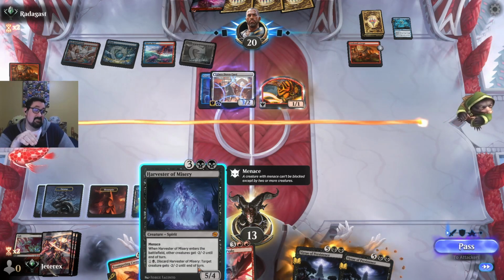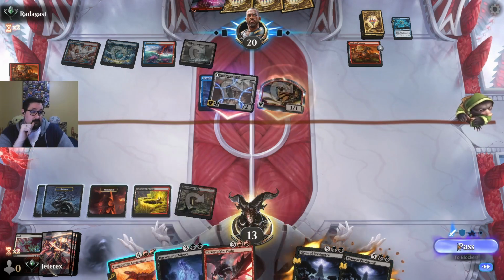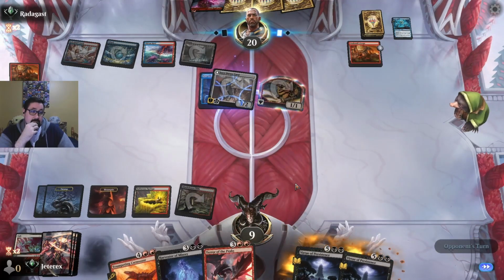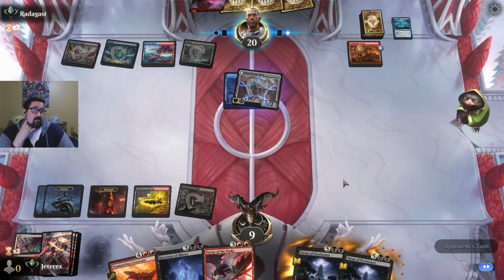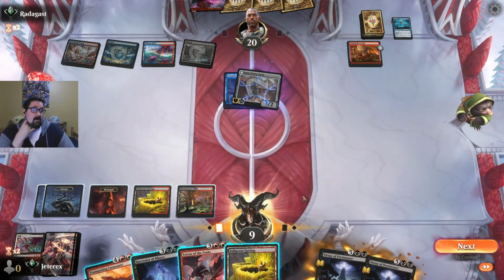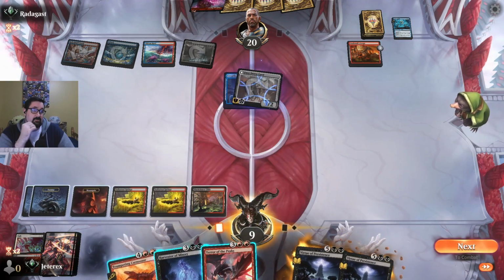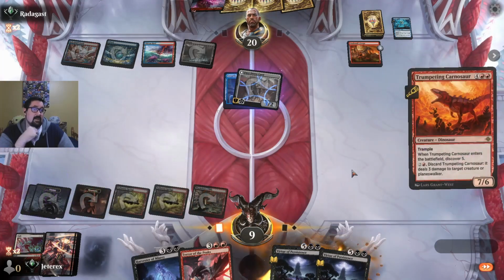Because I can just cast this next turn and remove the face-down. Just taking 4? Let's take 4. Yes, there it goes. I wonder if I should be playing with at least one Abrade in this deck. Okay, so now I have Trumpeting Carnosaur with the Discover, and they actually can't kill the Carnosaur with Voltage Surge. Carnosaur is like a huge threat, so let's get that down.